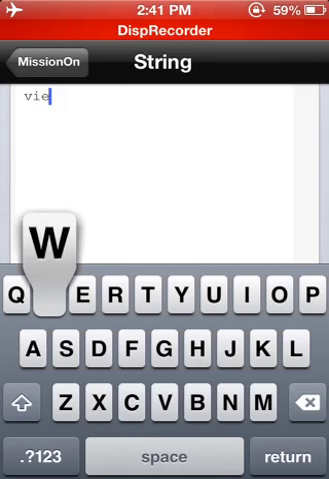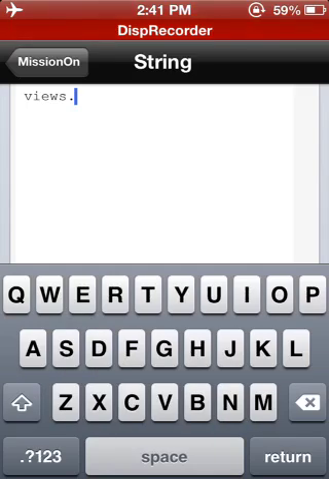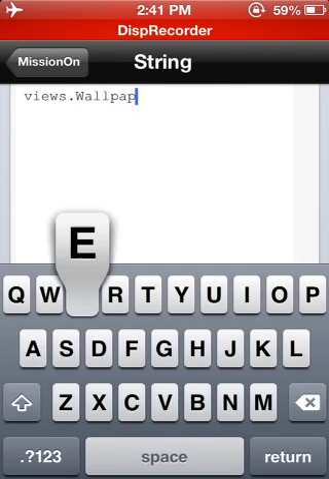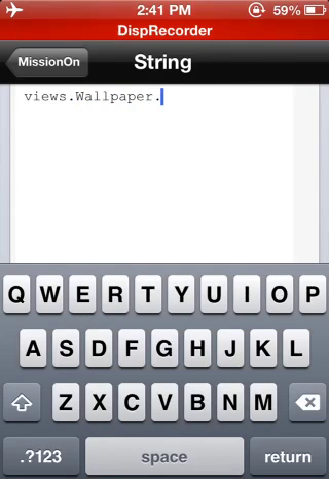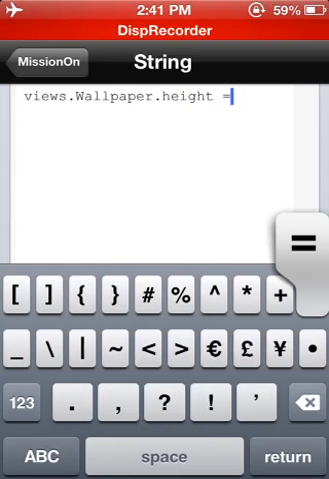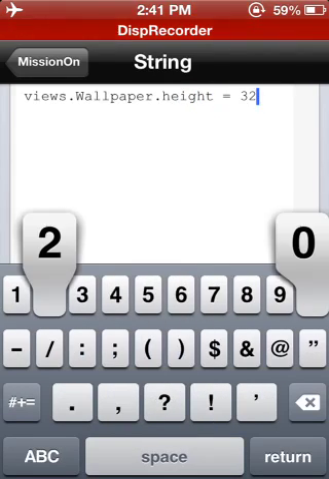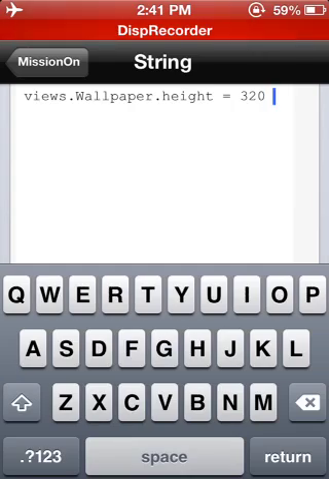So next, I want to resize it now, so instead of just moving it in place, I'm going to also size it in height and width. So height, I'm going to do 320 pixels, and I'm also going to animate it.